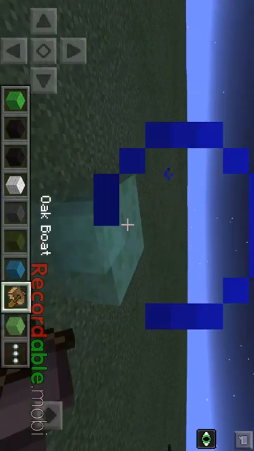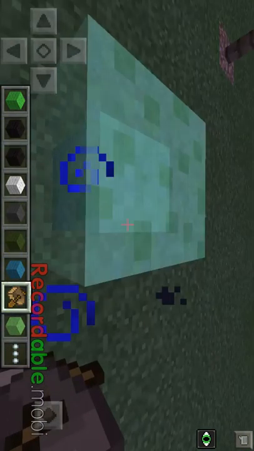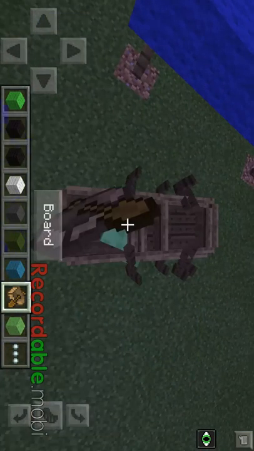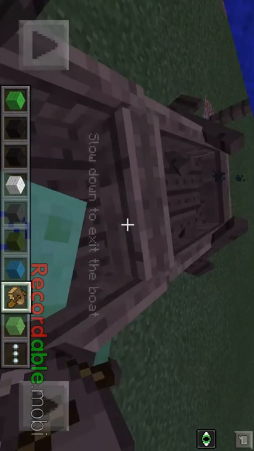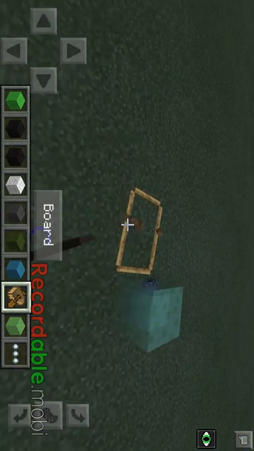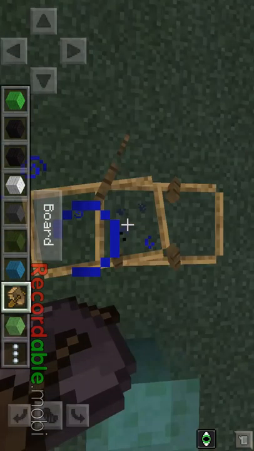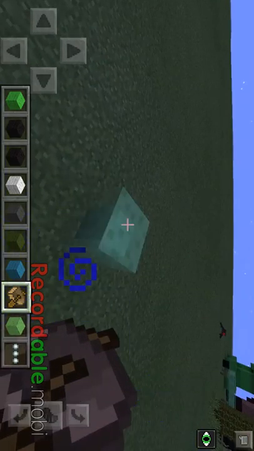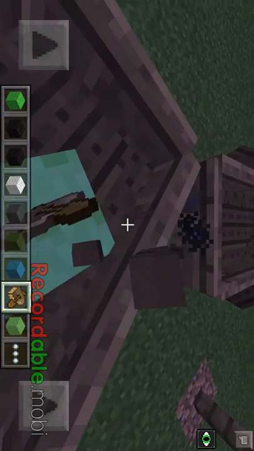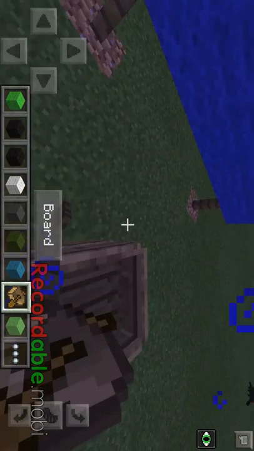If you place a slime block with a bow... oh. What the... wait. I guess the Easter egg doesn't work. It's only for PC. So, that's it.